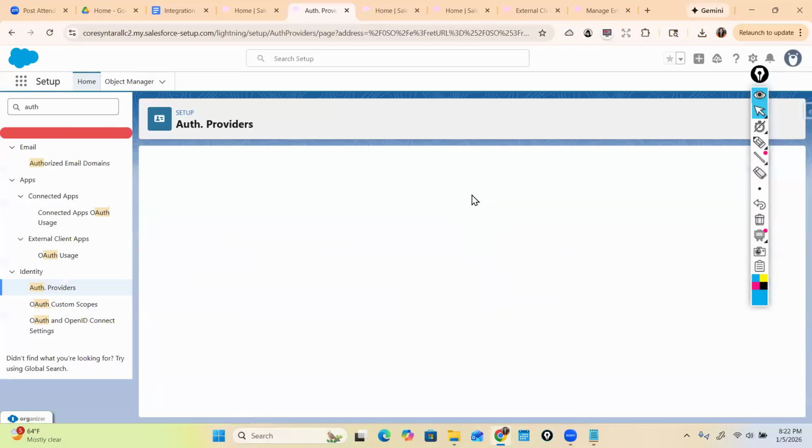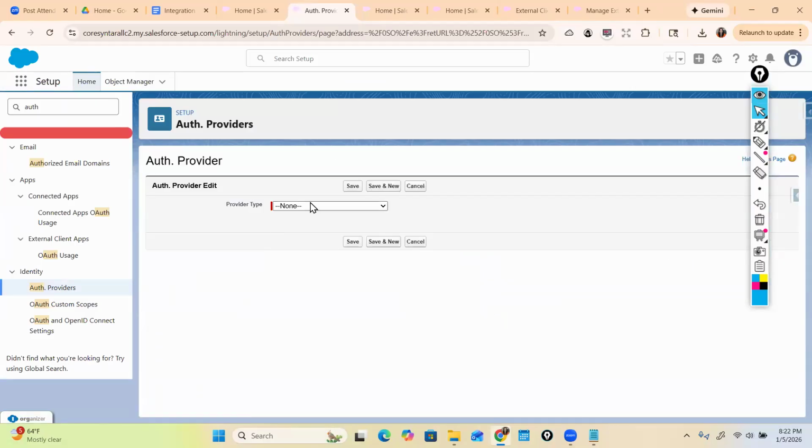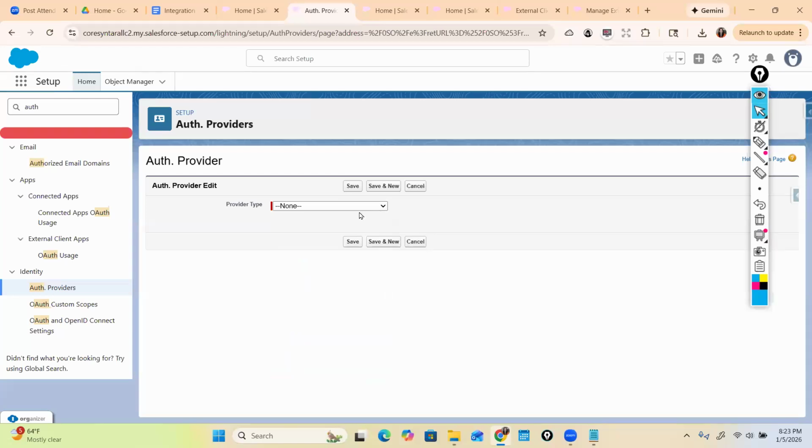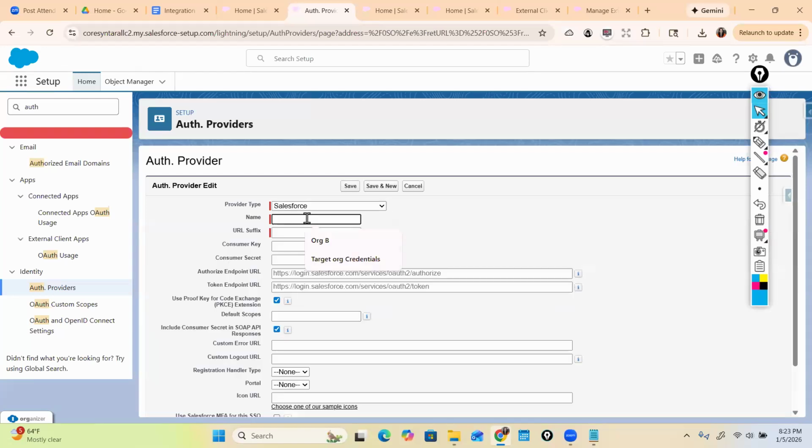So we'll go ahead and click on new. And here I'm going to choose the provider type: which are you trying to authenticate with, LinkedIn, Google, what? So I'm going to select Salesforce here. And the name, I will call it Agentforce Target.